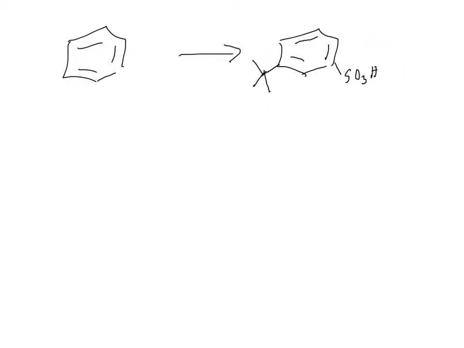So I have a pre-drawn benzene going to this di-substituted molecule, the tert-butyl and a SO3H. So let's kind of analyze this. So we know the tert-butyl is an activator, and we also know, so it means it goes ortho-para, right? All activators are ortho-para directors. Right, so this is the T-but.